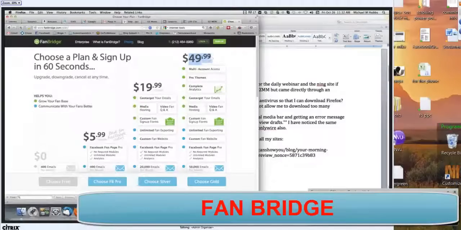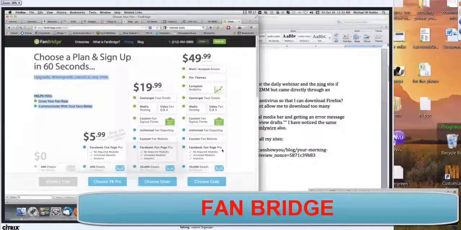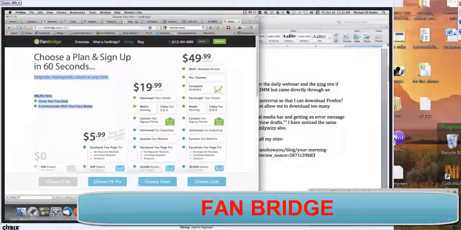Now, the reason I like FanBridge, I mean, I use Push Button Emailer, but I heard FanBridge has better deliverability. It's just more pricey, because in Push Button Emailer I get unlimited leads. This one they kind of limit you, so just keep that in mind. But this gets the best deliverability that I know of as far as a spamming tool. I hate to call it that, but kind of what you're doing, right?